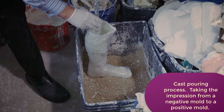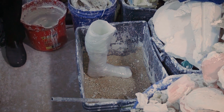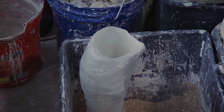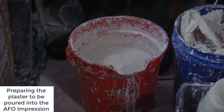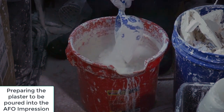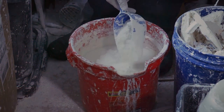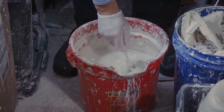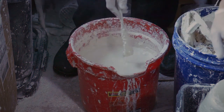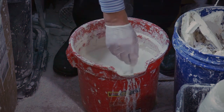When we suspend it horizontally later, we want just the foot — not a foot with a conduit sticking out. Now I'm going to get the water and plaster ready. This is an experience-based thing — not just the act of adding plaster to water, but knowing how thick it needs to be. If the mix is too thin, it will set up, but it will break at the ankle when you remove the positive cast later. You can't have it too watery.